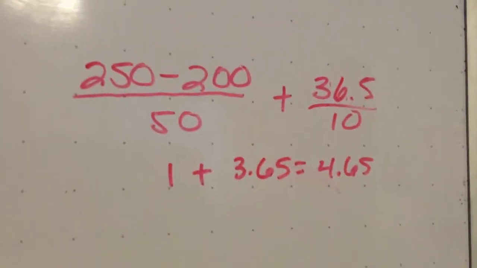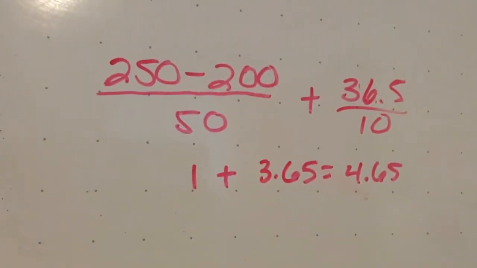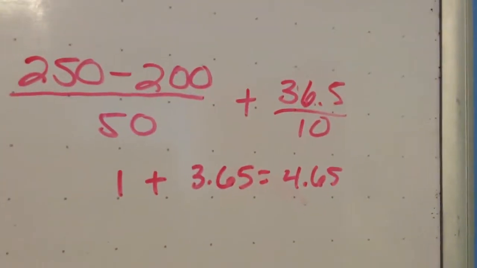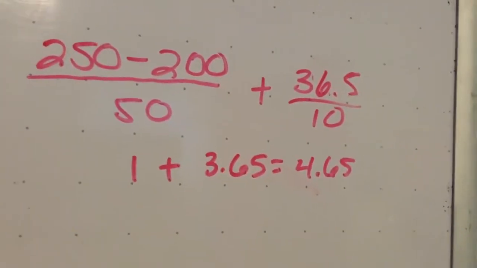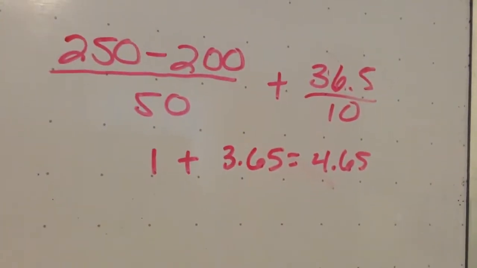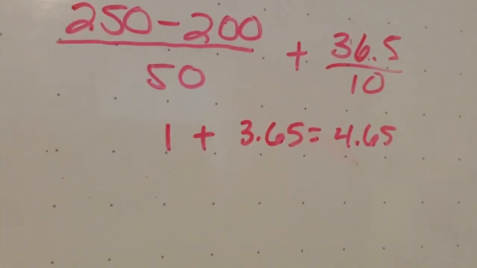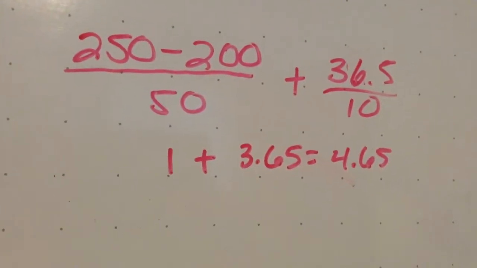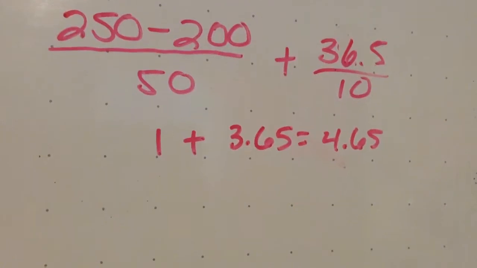But in another example, let's just say your glucose was 250 and your target is 200. You subtract and you get 50, and then you divide by 50 and you get 1. I'm using the same example for the carb to carb insulin ratio, so that's 3.65, and when you add that, you get 4.65. Now, do I go to 4.5 or do I go to 5? In this case, I would say it depends on what your glucose is. If you were super high, like in the 300s or 400s, I'd say round up to 5. But in this case, I'd probably go to 4.5.